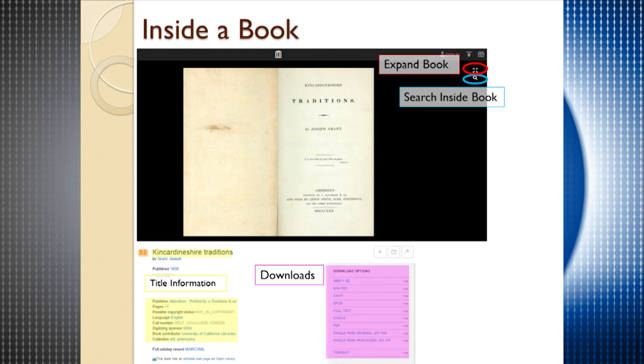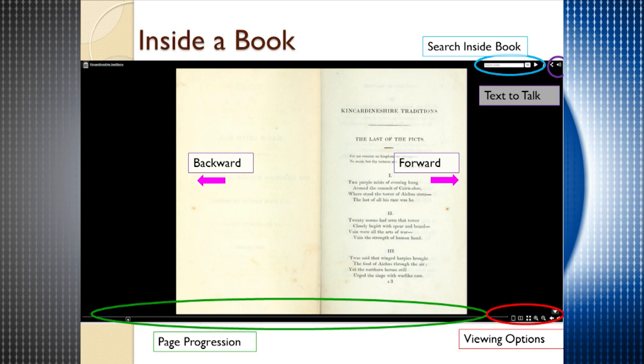Navigating it, once we have the book at its full expanded length, we have the ability to move backward and forward. If we were searching inside a book, looking for a specific person or specific term, it would highlight at the bottom where we can click on that book. I have some examples of it further on. I also have this area down here. We can look at it as a single pane, a single page at a time, as 2 pages at a time, or as a gallery view of pages. Then I also have a plus and a minus, so we can make the font bigger or smaller.